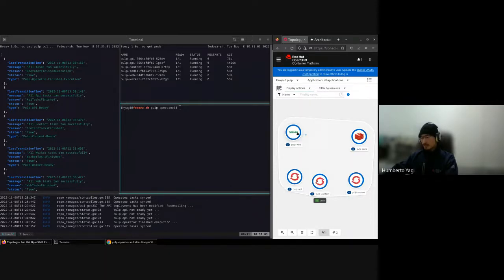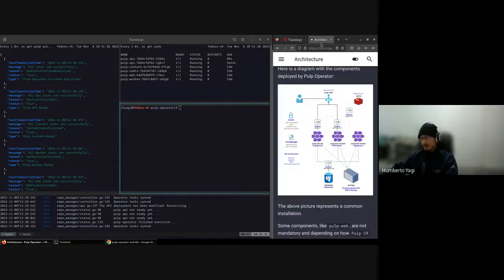If we think about an OpenShift cluster or even Kubernetes, Pulp Web is not a great way to be used as a load balancer, since OpenShift and Kubernetes have routes or ingress as load balancers. So instead of having a route in front of Pulp Web, which will balance the traffic to the API and content containers, if you think about this architecture, we would have two layers of load balancers.